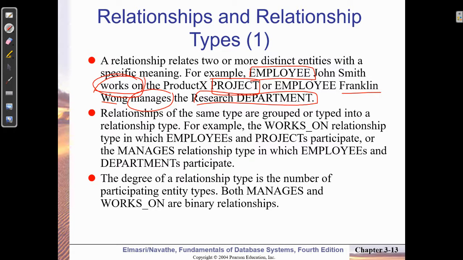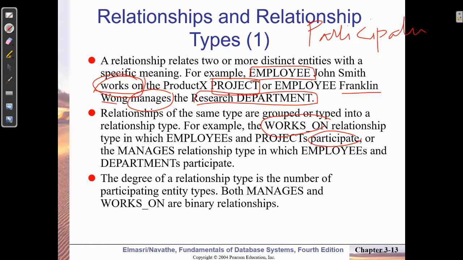मैंने जो आपको बताया. For example, works on relationship type in which employees and projects participate. This is important now. Participation.